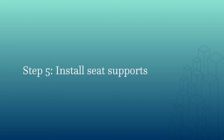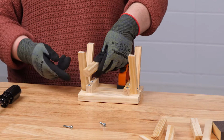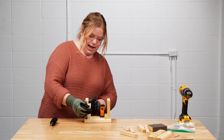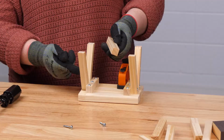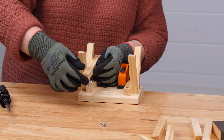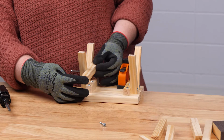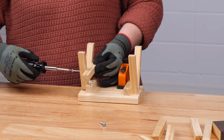With all 4 legs fastened, we can now move on to our seat supports. So the seat supports are going to attach to the inside of the legs. The holes that we've drilled into the seat supports are going to face up, and we are going to match the seat support with the hole that has been drilled into the center of the legs. We'll take a screw and you can start screwing the seat support to attach to the legs. You also just want to make sure that the seat support is nicely centered so that the seats can sit on them evenly. And you can go ahead and get started.